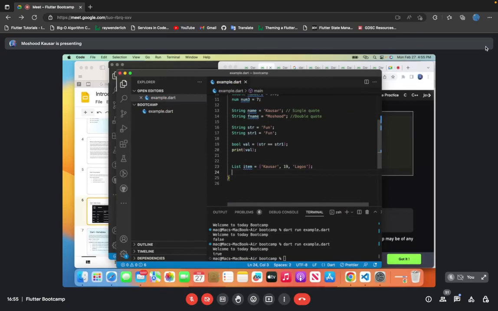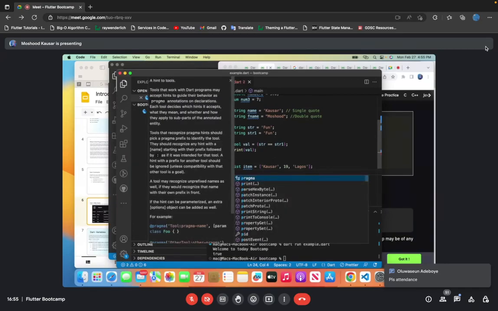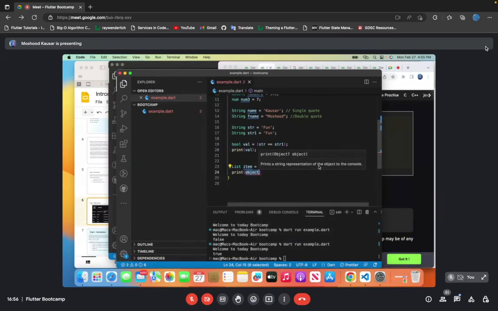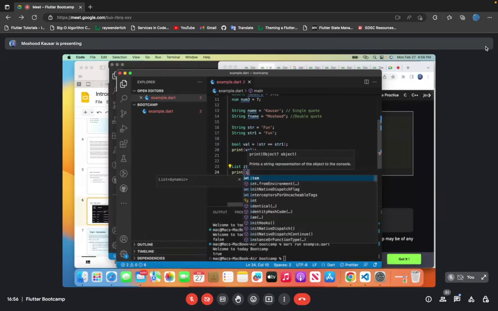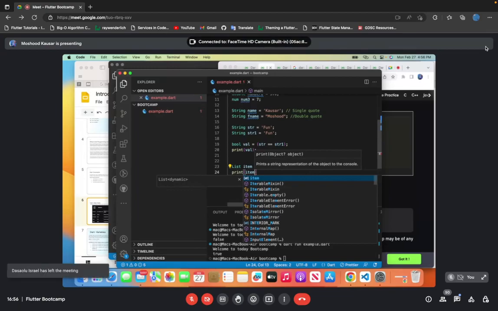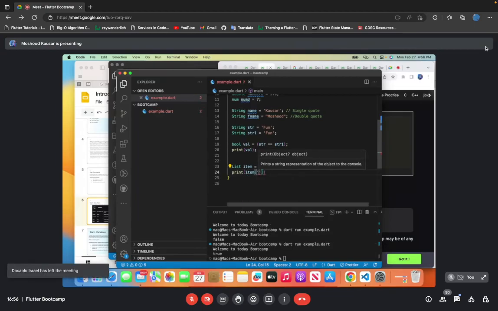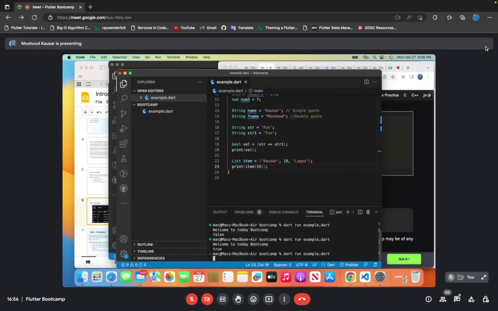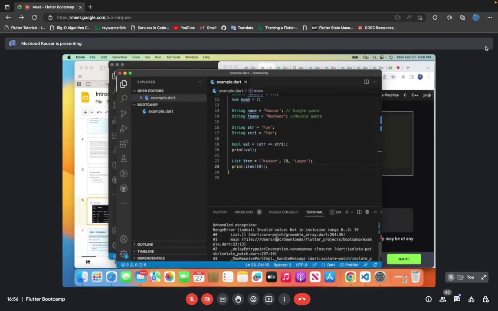All right. So let's say I want to get the index of something inside this list. All I just have to do is let me write print what we have here, the variable name item. That is, I'm calling the variable name item, then a square bracket. Where is my square bracket? Then I have 19. Let me just write 19.